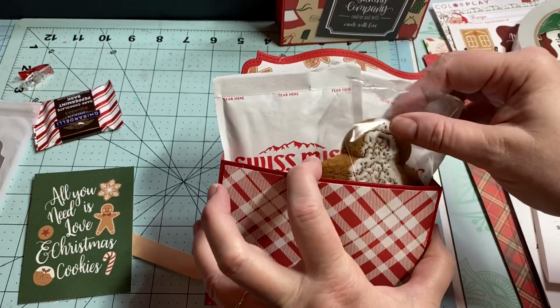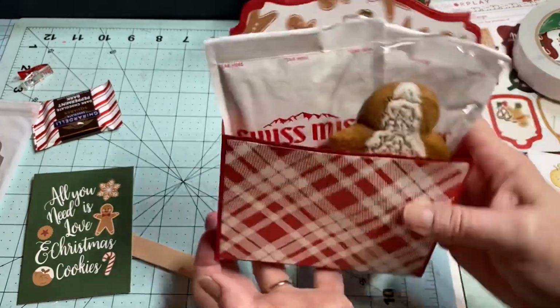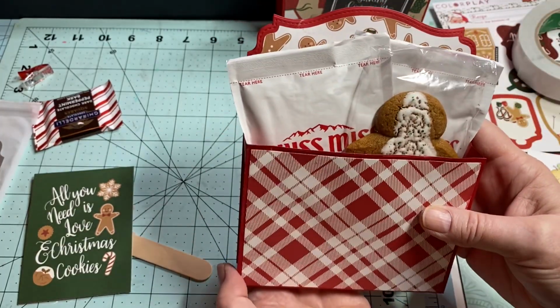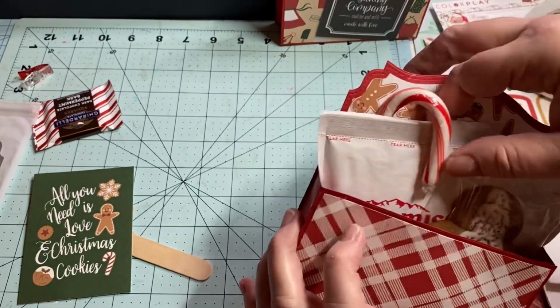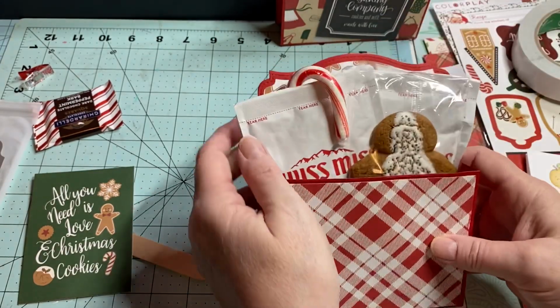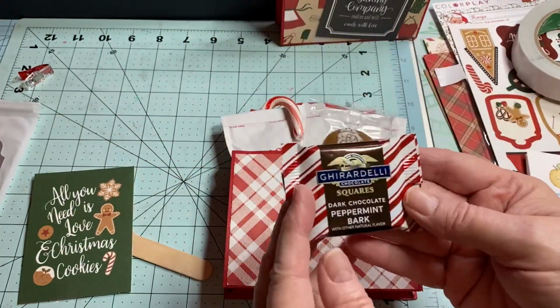Okay, so I'm going to stick that kind of down in here like this. So that way you can see it. And I think by me fanning out this, it actually is going to keep it up. I'll have to fix the other one. And then I'm also going to add in a peppermint. So I'm just going to put that behind. And then I'm going to also add in a Ghirardelli chocolate.